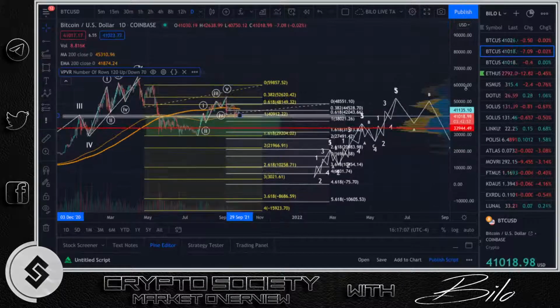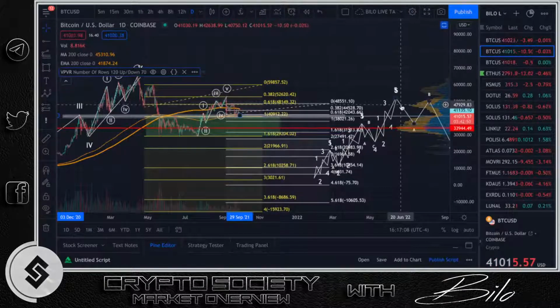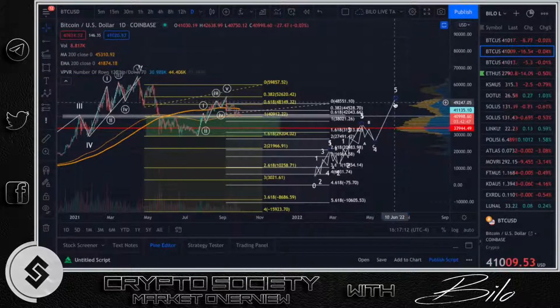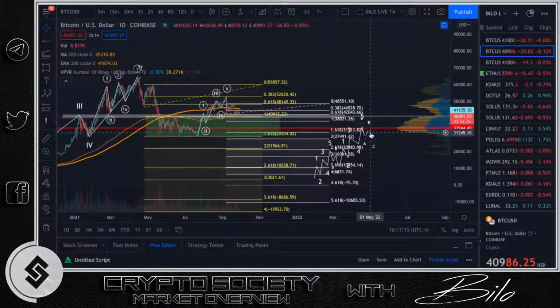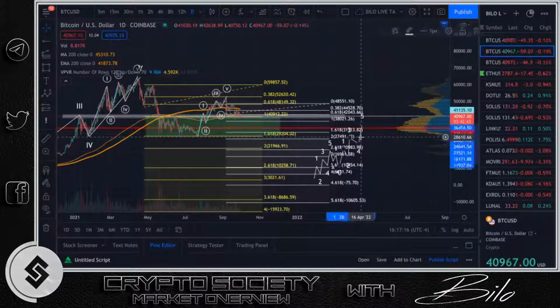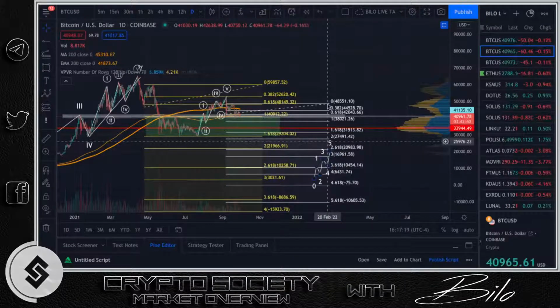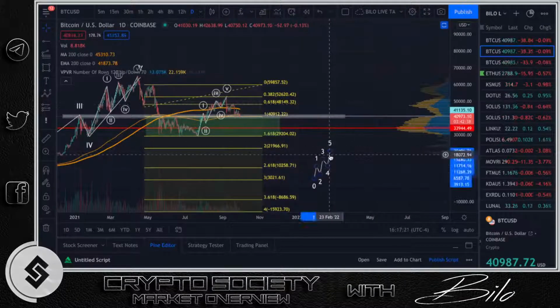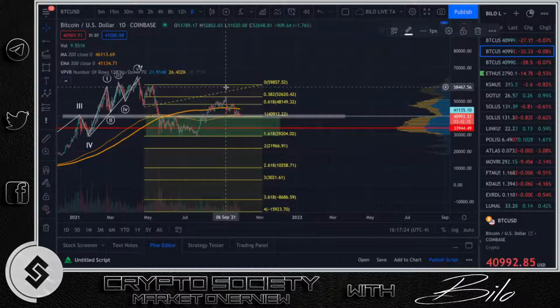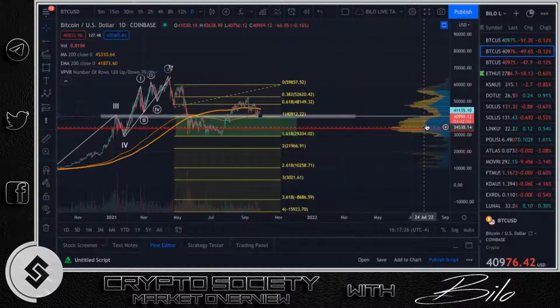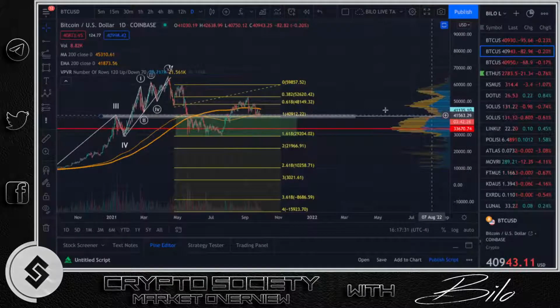So the way to read this and the way to look at this, and I'll just get rid of this here. I think I made the point with this. Let me just get rid of it. I'll get rid of these extensions so you guys can see it clearly. I'll get rid of this wave count. So the volume profile shows us that right here, there was a pocket. So we can see how we can drop from here to here because the resistances, the supports are getting weaker and weaker and weaker up until we hit about 41K.